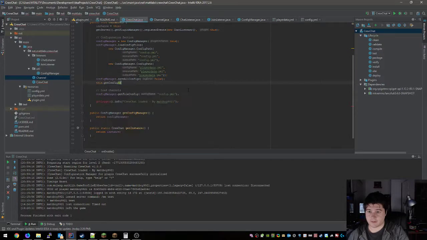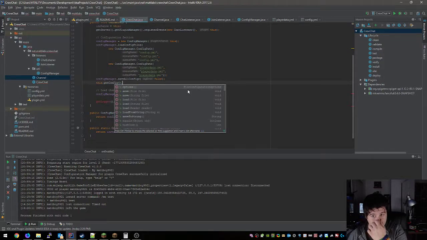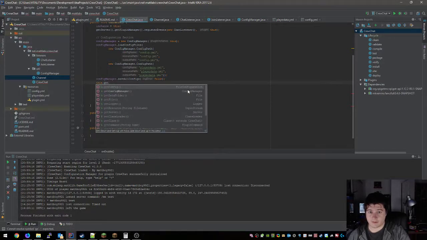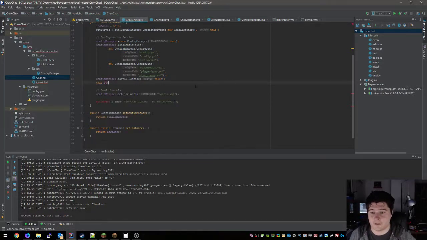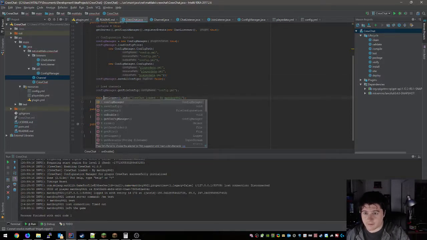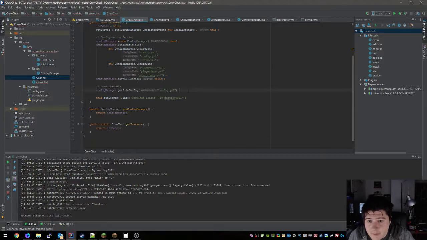This dot get config dot, wait, get it returns a file configuration, right? So, and also why is not result this get logger happy now.